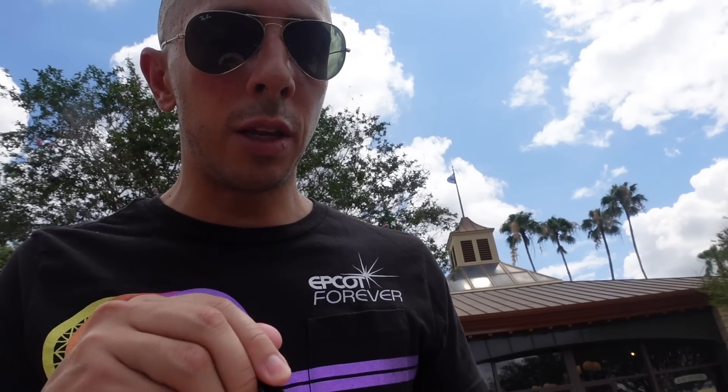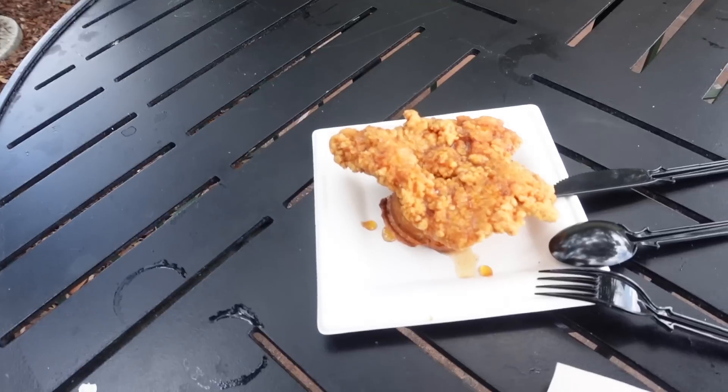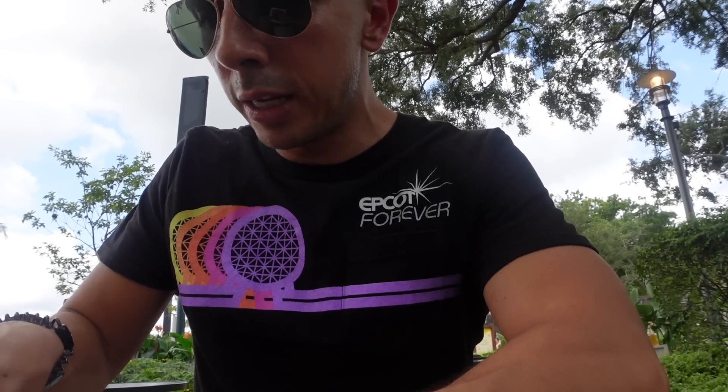I have like a phobia of bees and wasps and all that. Just as good as I remember! This is probably the worst festival for me to come to because there are flowers everywhere. It took a while to find a spot with no flowers around me. I got the chicken and waffles from the Honey Bistro — first time I've had this. It's a very big piece of chicken — and I did work out this morning, so I need the protein. One thing about coming with someone else to these festivals is you can share the food and try more things. After this I think I'm gonna be full, so I don't know how much more food I can try. It's good, but not the best chicken and waffles I've ever had.